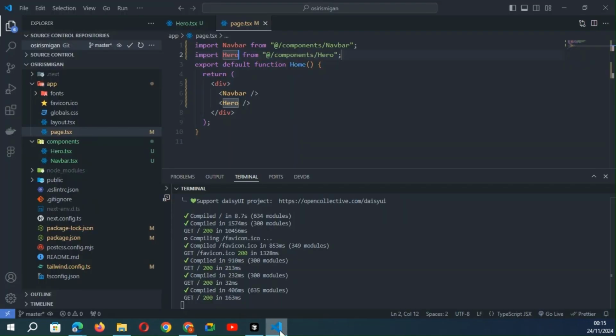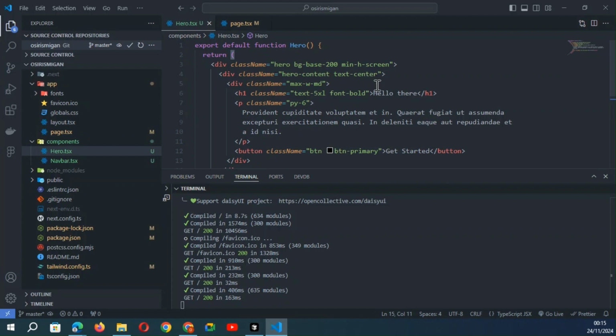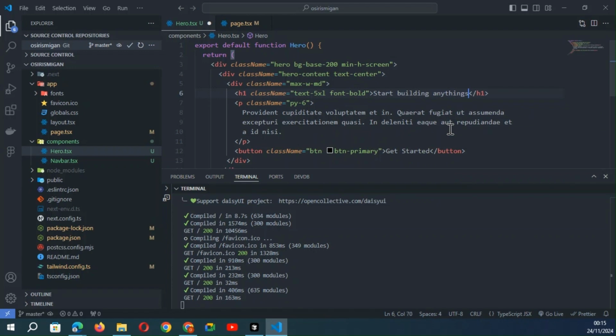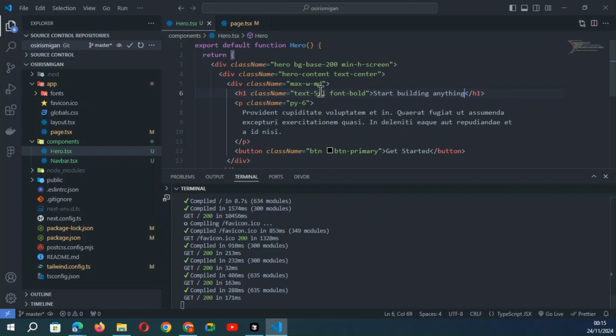Now I return on Hero component file, okay. So the title I needed to change just, okay. So here start building, okay, anything. So now it's good. So I can change the size of the text of the title, okay.